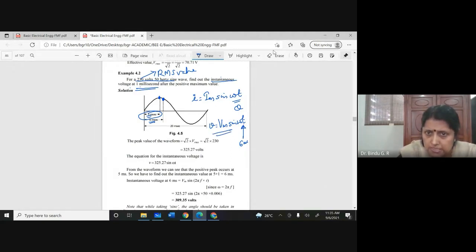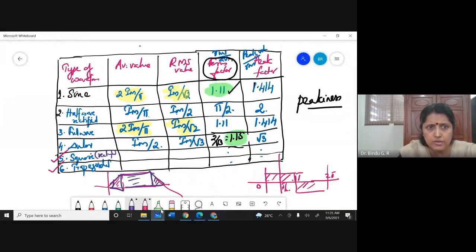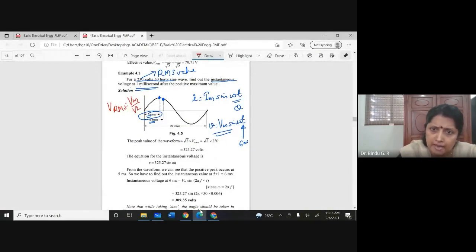Whereas what we want in this equation is not the RMS value. What do you want here? We need the maximum value. So how will you find out the maximum value? Vrms is equal to Vm by root 2. That is from our table. If you check the table, you know that the RMS value of a sine wave is Im by root 2, or if it's voltage, it is Vm by root 2. So coming back to our problem, I have to put Vm here, which means Vm will be root 2 into Vrms. Root 2 into 230, that you will get as 325.27 volts. I'll pause a little bit here. Please draw this figure and write up to this.